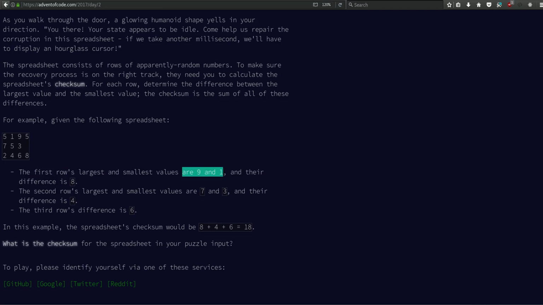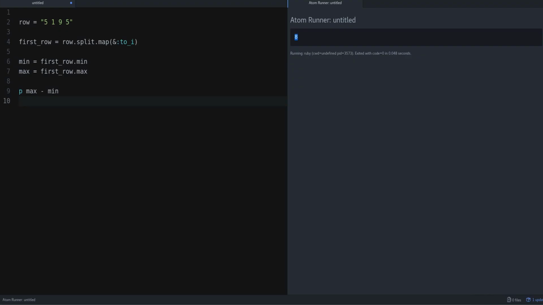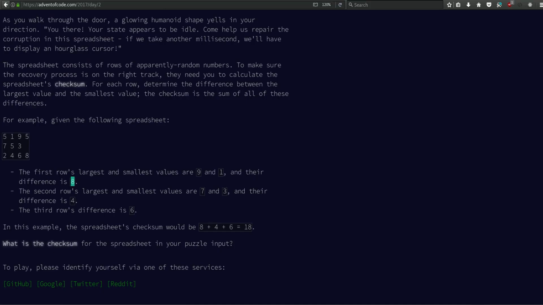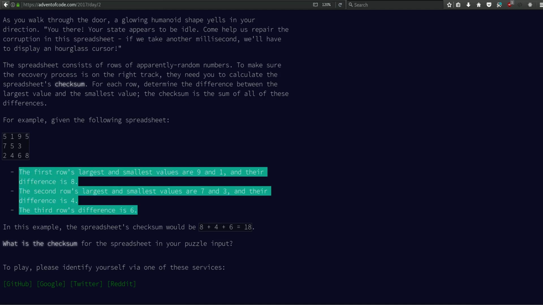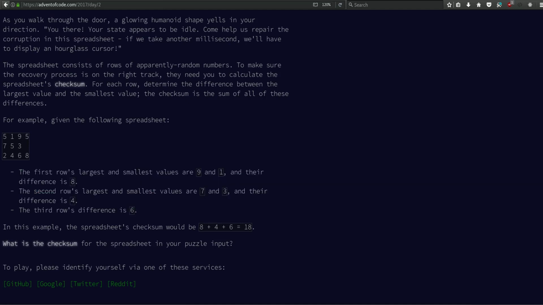If you have examples, you always want to use the examples first. Then, after your solution matches the examples, in this case 8, you can see 8, 8, you can add more examples, your own examples if you want. But if you're given examples, always use the examples first. Okay?